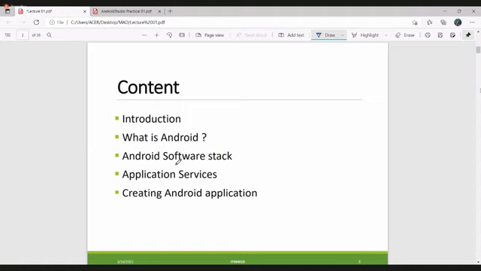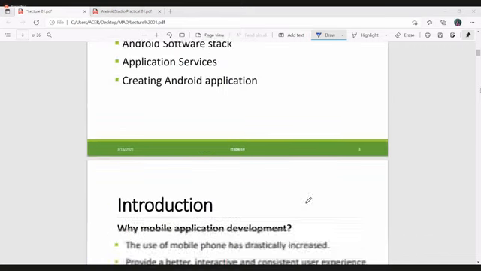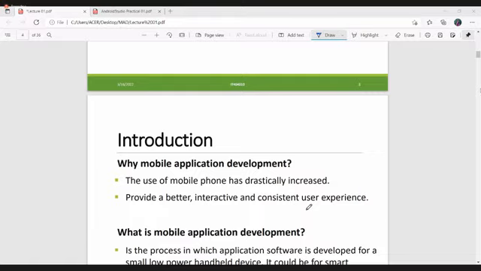Then the next one is what Android is, and next we are going to discuss the Android software stack. Next, application services. After that, we are going to create your first application with Android Studio. Then let's move into the introduction.